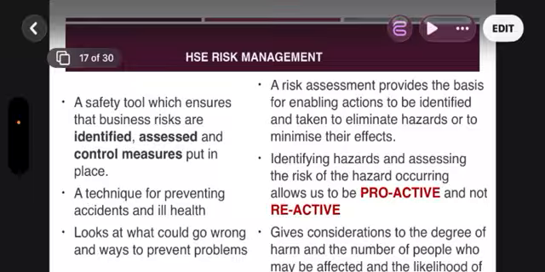Are we together now? If you work in a place where there is no sound production, what is the likelihood that sound will affect their hearing? Will workers begin to have problems with hearing? In a place where there is no sound being produced, it is what? Unlikely. But where there is sound, but the sound is within normal range, it is likely. But when the sound is above the normal range, it is what? Most likely. You're already performing your risk assessment now. So once you know if it is likely, unlikely, or most likely, then you move to the next stage.